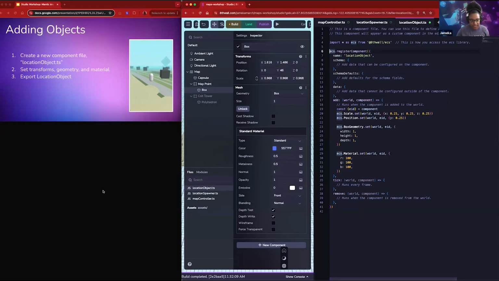What we're going to do next is actually enable this to be exported. So we're going to call this location object. It could just be object. Well, maybe don't say object, that's pretty vague. And then at the bottom, we want to make sure you export this so that we can actually reference it in, will this fix it for me? There we go. I don't need a comma. We can actually reference it in another file, which we will do right now.